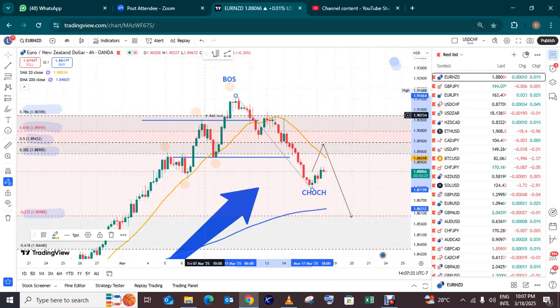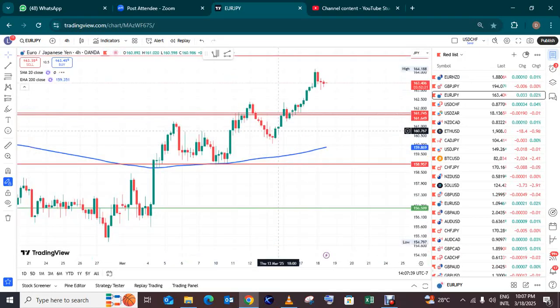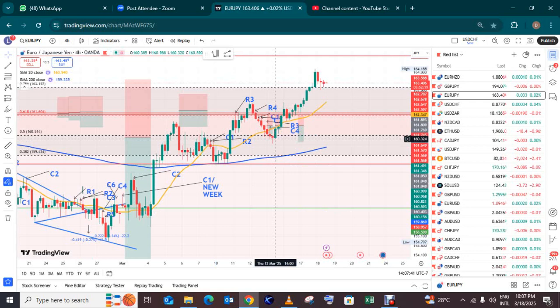Okay, now, not using UNZ. I'm going to be using EURJPY. We've been working on this pair for close to, it's going to be 3 months now. We've been on EURJPY and GBPJPY for a while now, and it's been giving us good readings. We've been taking profits from there, even if we took some loss.